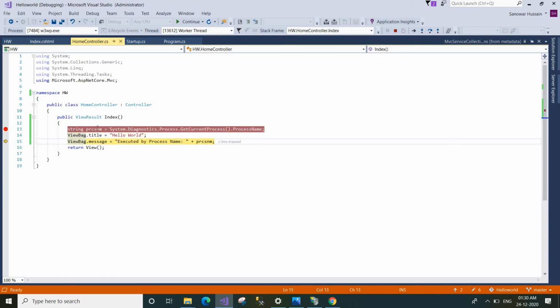So the breakpoint has worked. See, the name of the process is w3wp.